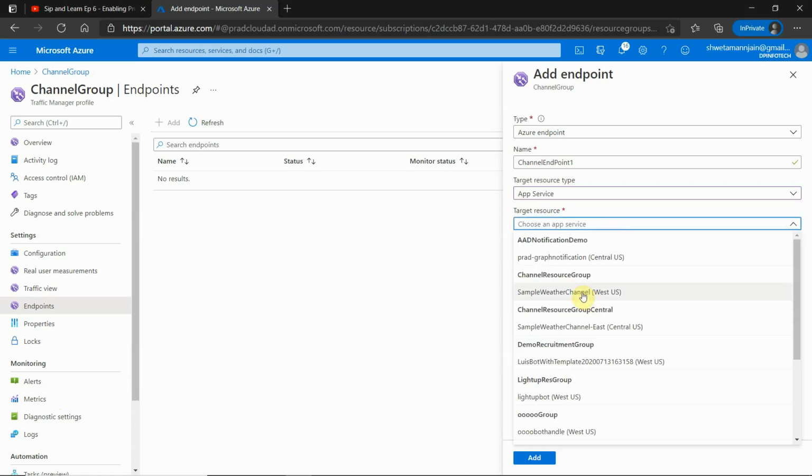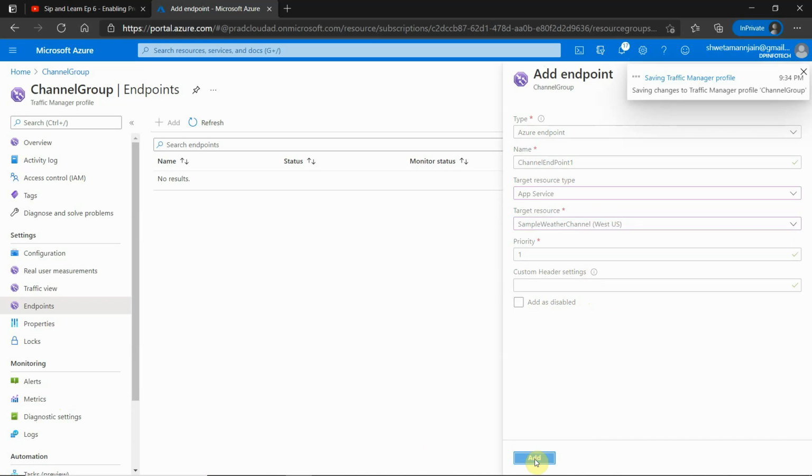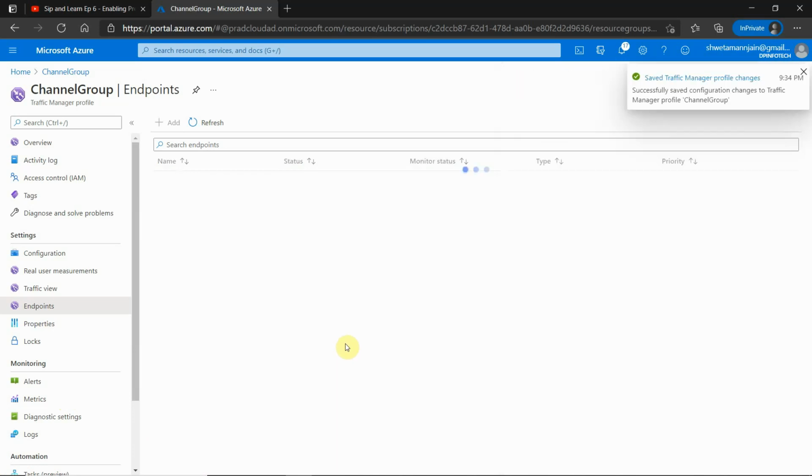Target, so this is the application I am taking. So let's say West US. This is the application which is deployed under West US, and I'm assigning priority as 1. Custom header settings, we can leave it empty. It's not a mandatory criterion for a demo. Let's give a few seconds and it should be up. Okay, so this one is created.